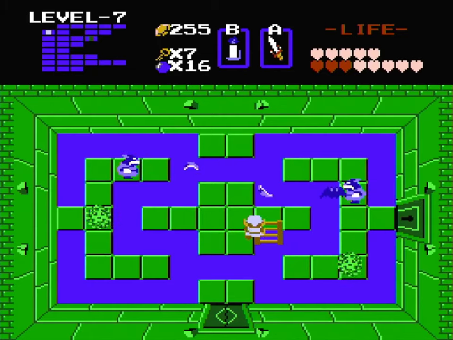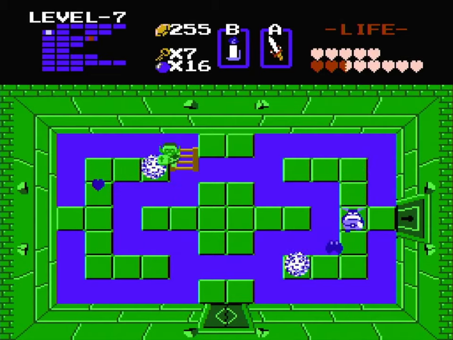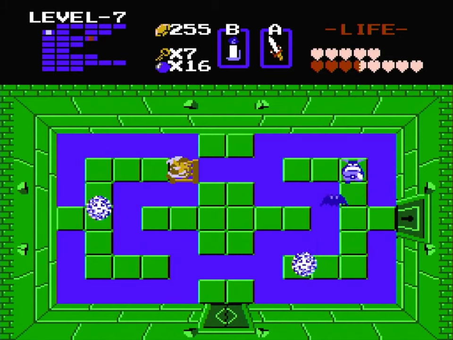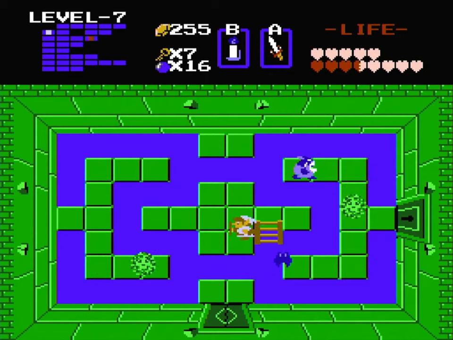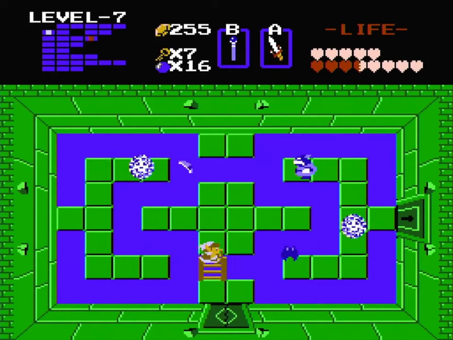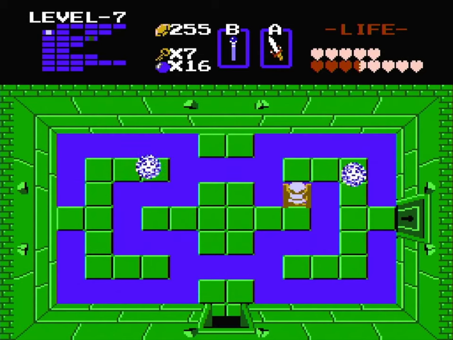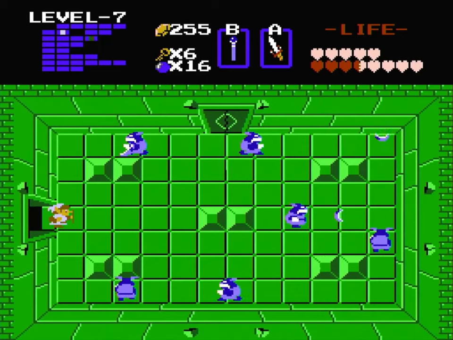Okay. Come on. Oh, I just burped. Gotcha. Let's go this way. Unlock the door, there we go. God, this is a long dungeon, I just realized, on the map.